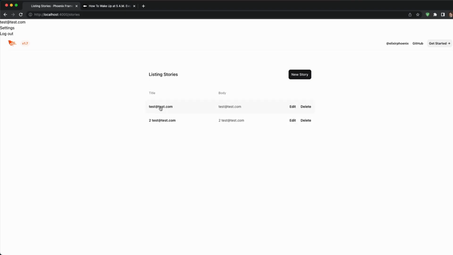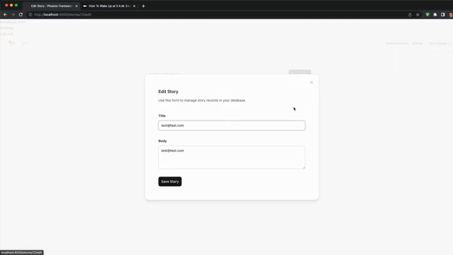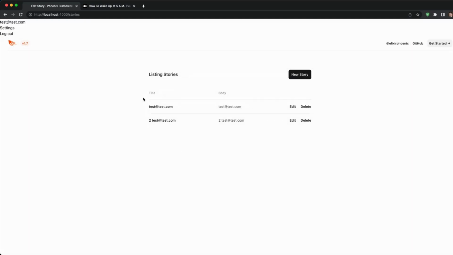So now that we have this endpoint working, the /stories, and it's listing out just the currently logged in user's stories here. So the test.test.com user can only see the posts that they made. That's why we can see it's just the title test.test.com and the second one for test.test.com. Those are the stories that we created that only the test user can see. And this user cannot see any of the other users' stories in this list.